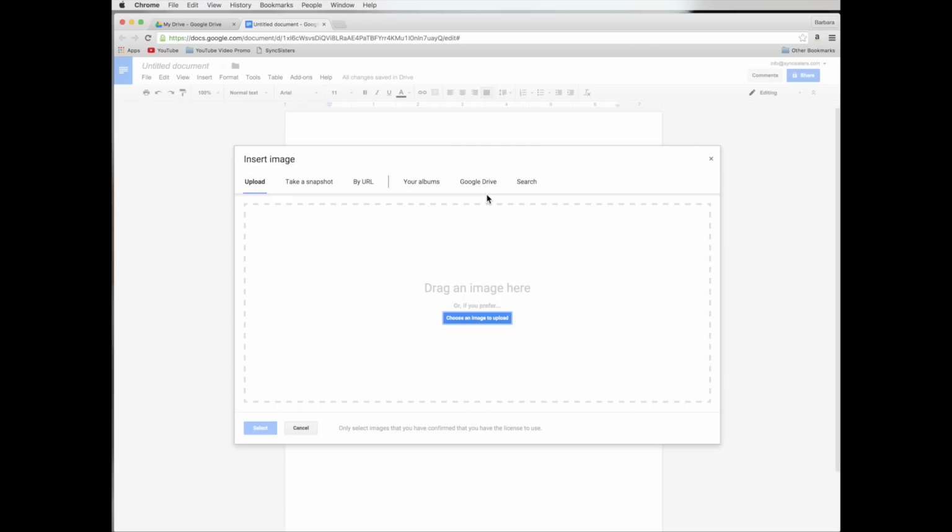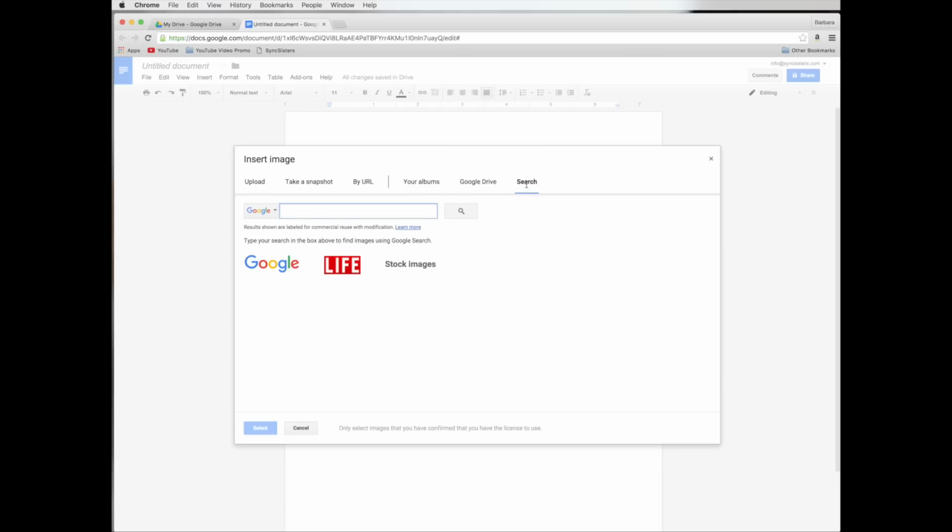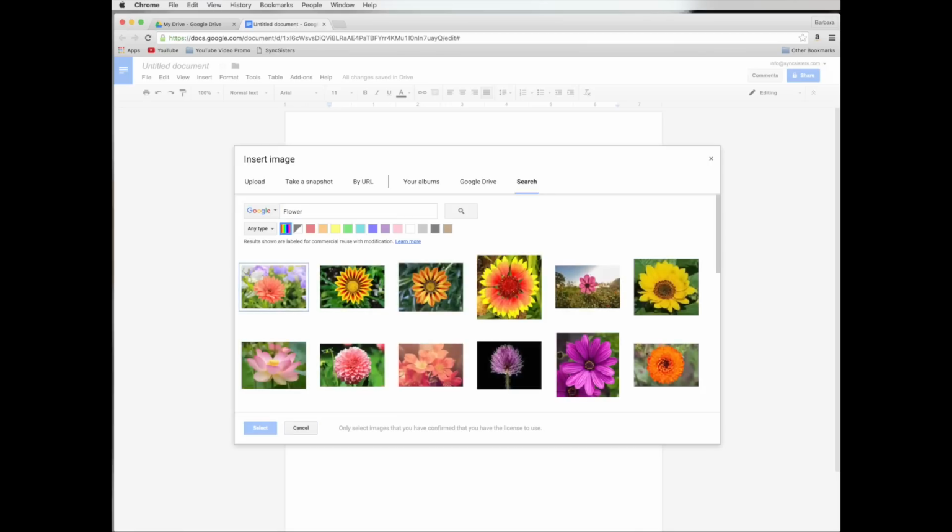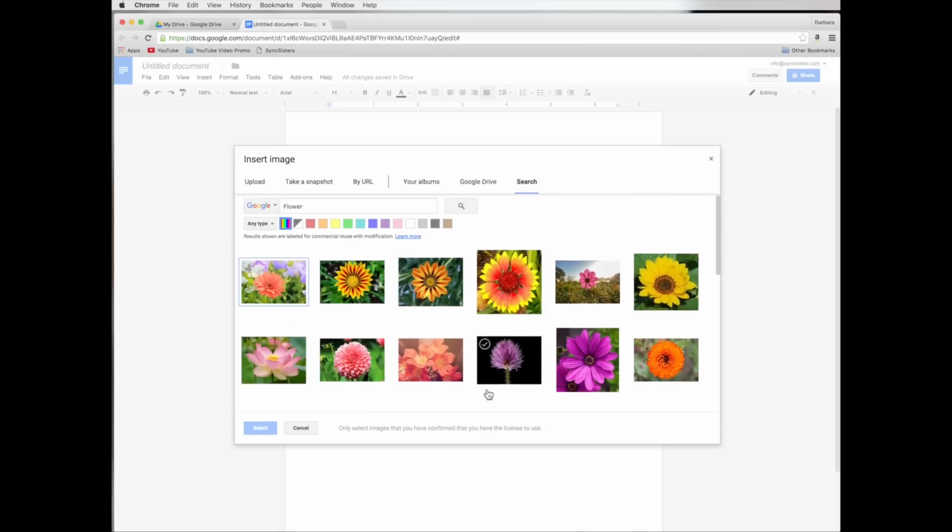It gets confusing. But search is fun. The search is the one we wanted to show you today because it's kind of nice. We're going to search the web for photos. So I want to put a picture of a flower in. And Google is Google, right? It's the way to search. So it brings up all these lovely flowers.